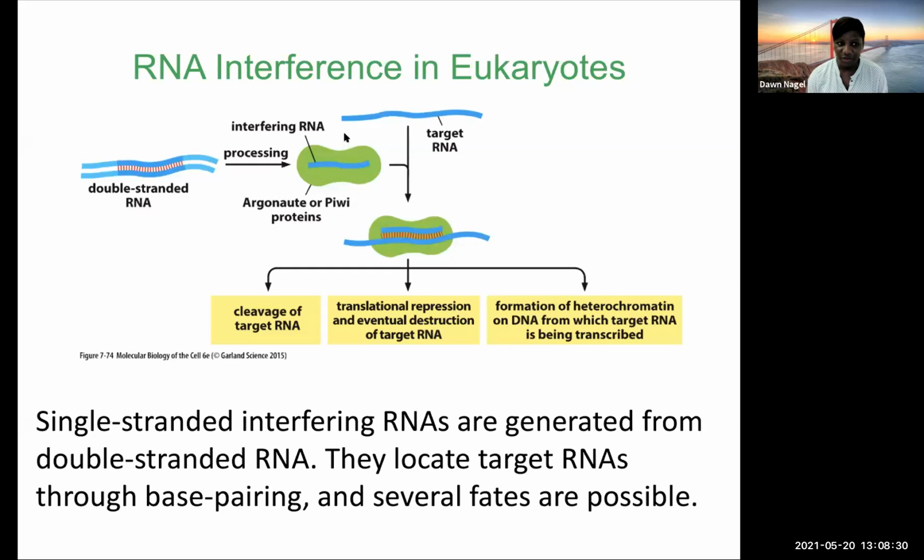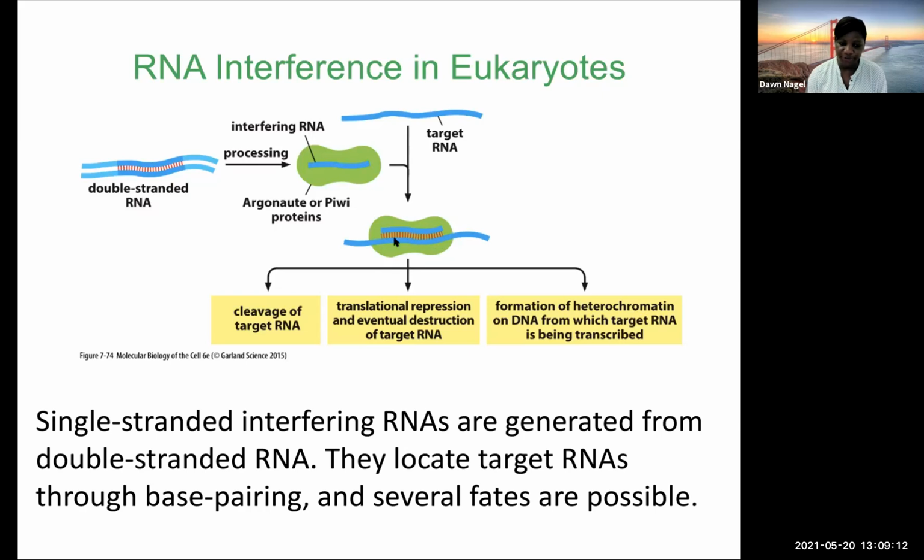But the general idea is that you have a double-stranded RNA molecule that gets processed into a single-stranded RNA molecule. This single-stranded RNA molecule is bound by many different proteins and processed by many different proteins. This single-stranded RNA molecule shares similarity to some gene in the genome, which is the target mRNA. And it will find that targeted mRNA and hybridize to it. When it hybridizes, you have a double-stranded RNA molecule.